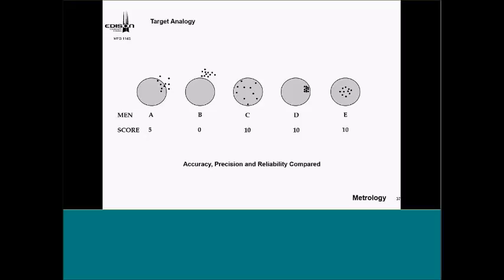Okay, but I'll say, okay, let's define accuracy. And accuracy is anything within the target. So if I would say, I will give $1,000 for every one you hit within the bullseye, C would get how much money, D would get how much money, E would get how much money. So they're all tied. It doesn't matter if it's close to the line, but it's within the target. So then I talk a little bit about within the tolerance then. So if it's within the tolerance or within the target, it's accurate.